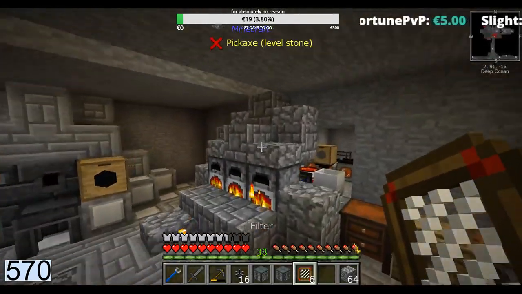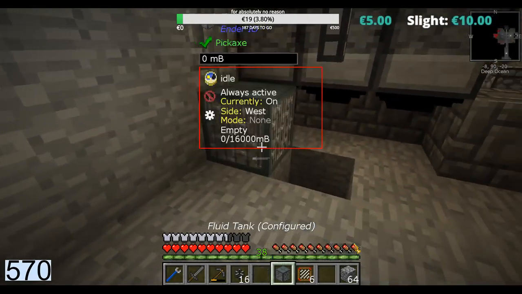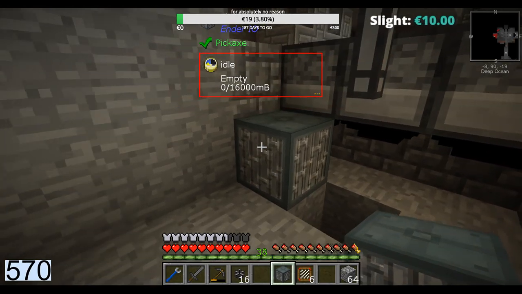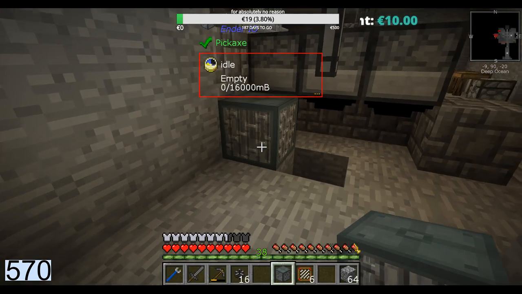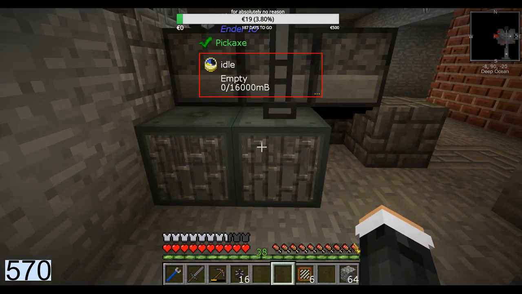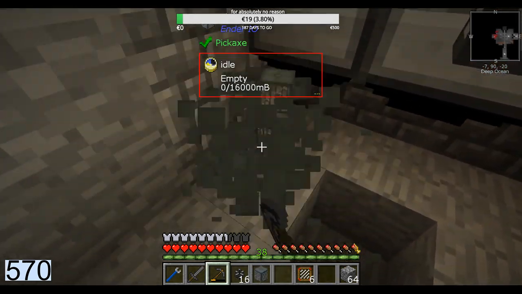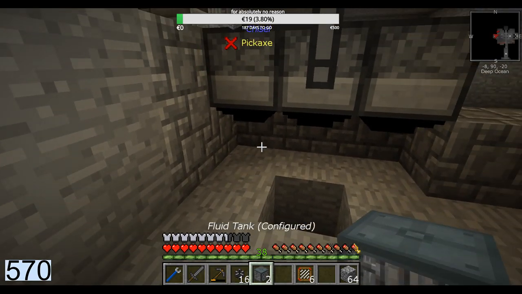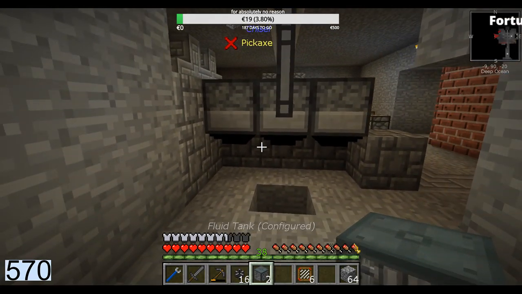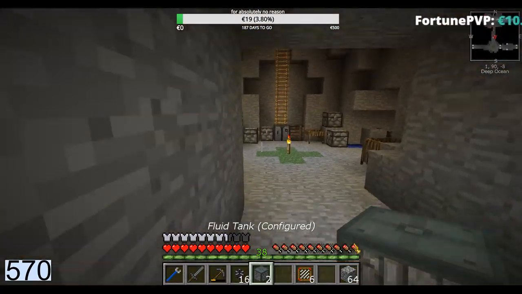So the ones with the lavas are the ones that we suck out of the machine. So that means boom. This one was configured yet, right? What does it mean when it's configured? I don't even know. Oh, now it's not configured anymore. Wait, they're both configured now. Okay. Well, I'm confused. We're gonna need one more though for this to work.